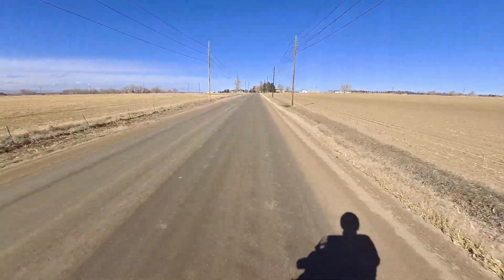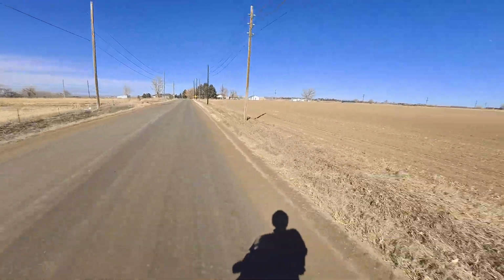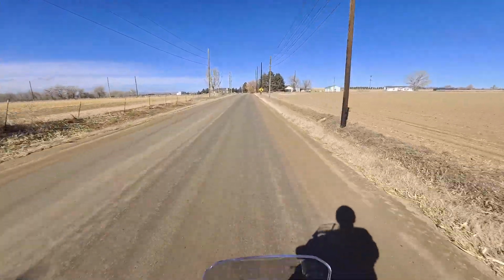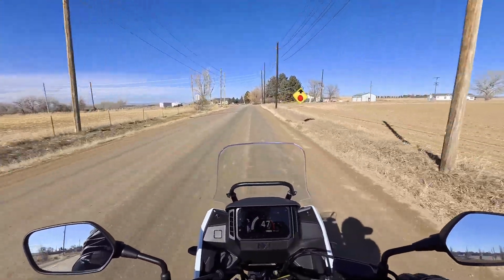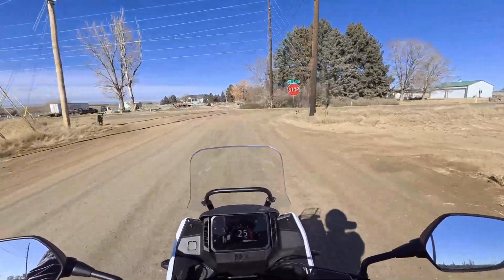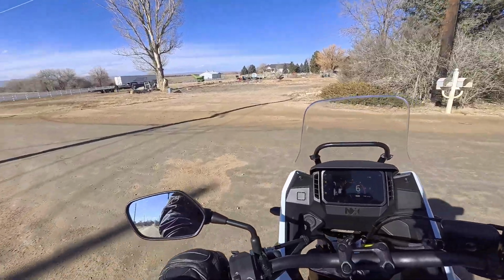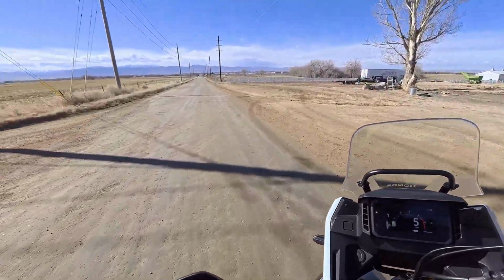Aside from the seat, which can and will be changed, the NX500 does everything really well within the expectations of its class. It is a great commuter bike, featuring so little drama that you have no reason to be distracted from the traffic on the road. It can be a decent adventure bike too, within reason.